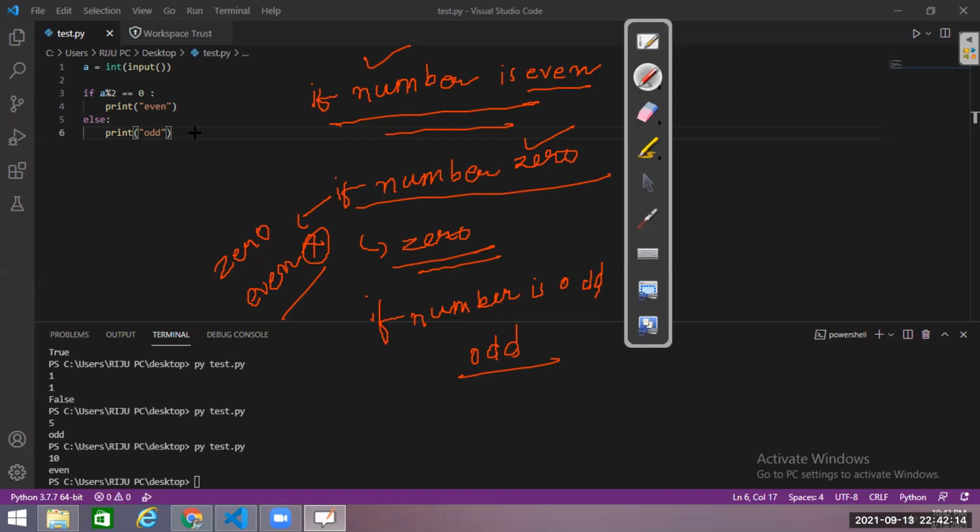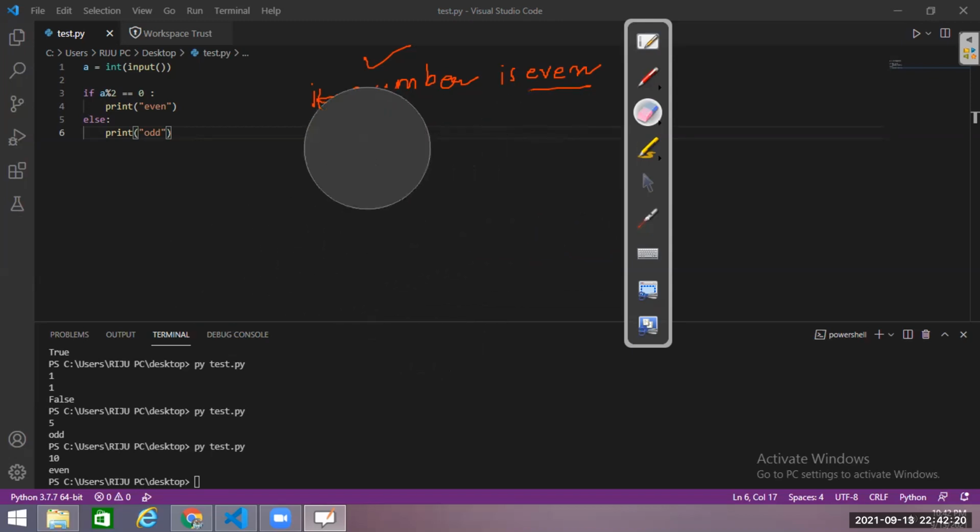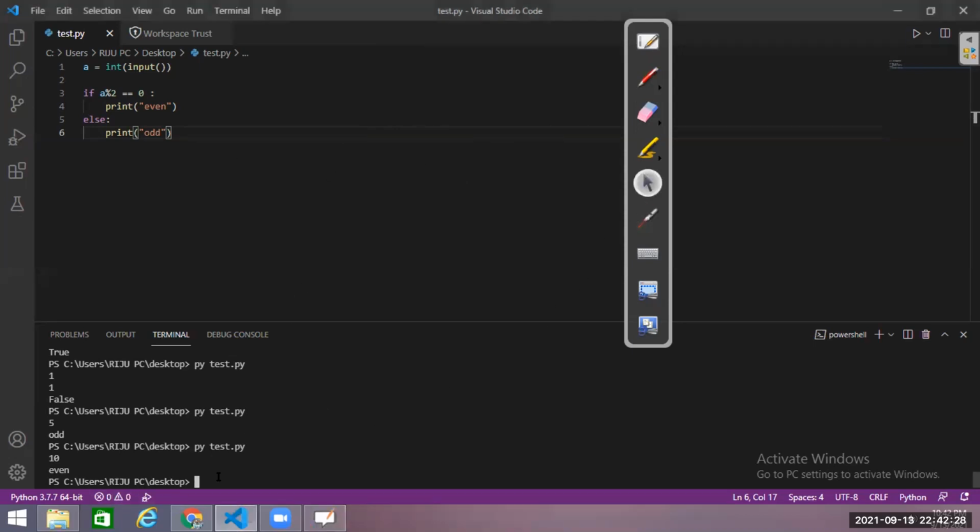Okay, with the program I have written already, let's suppose I give 0 as input to it. What result will I get? Even, right? This even I will be getting. Now I have to do something else, because if 0 is there, as per my question, 0 should be printed. What shall I do? Any idea you people are having?